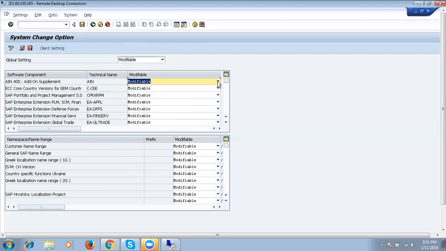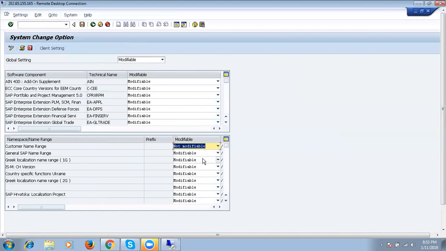Customer namespace also. Customer name range modifiable or not modifiable. Customer name range means if we have any object starting with Y or Z, those are customer name range. If you don't want to change customer name range objects, we can configure these as not modifiable.